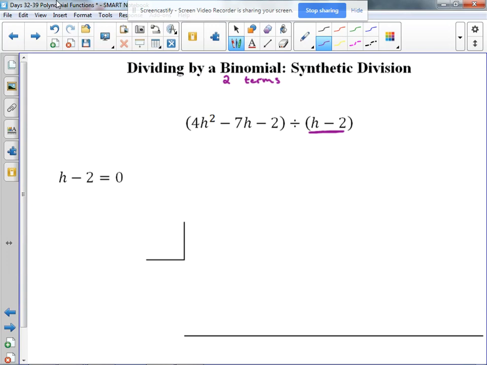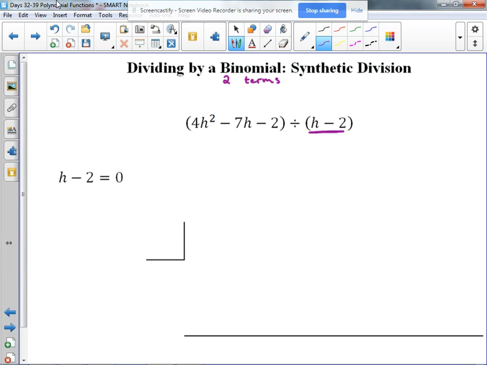It's called synthetic division because the word synthetic means that it's like a substitute for something. If you think about a synthetic material, it's not cotton, it's some other kind of material, but it serves the same purpose. So this is not true division, but it serves the purpose. It completes the process, and it's a whole lot easier.